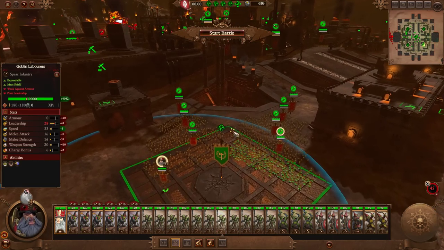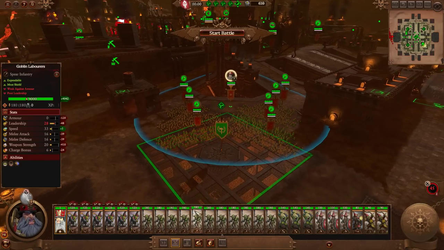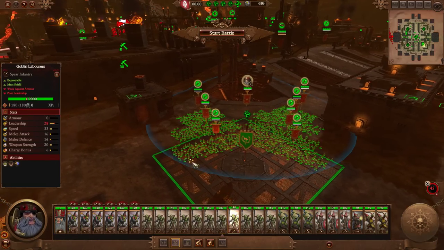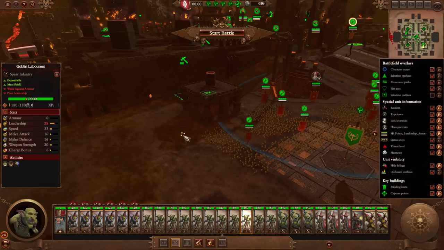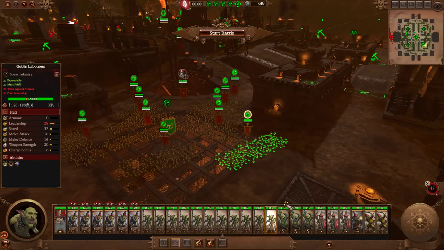So this guy here, we just mainly need him for his contempt so that he can keep these guys in line. Like I said, try not to blob up, because that's going to be a problem. Okay.